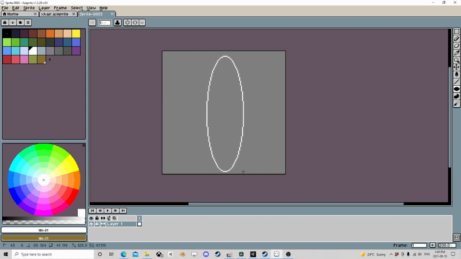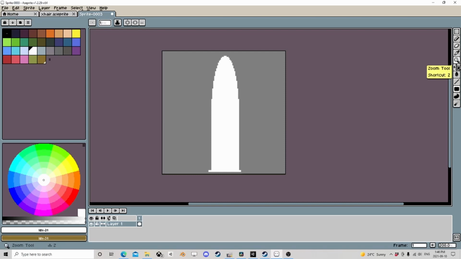And I'm just going to create what would be like a bullet. And give that a square as well. Somewhere like that. And I'll probably do a normal brush. Oh man, that is way too big.